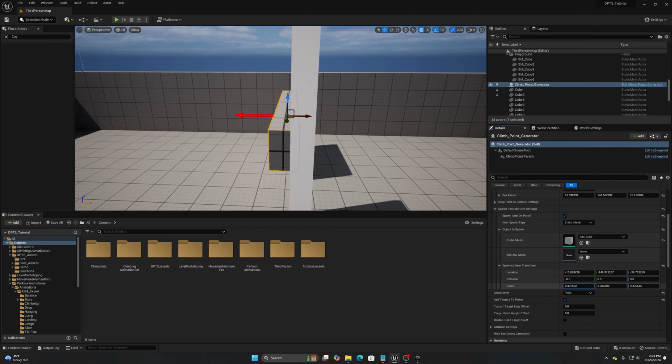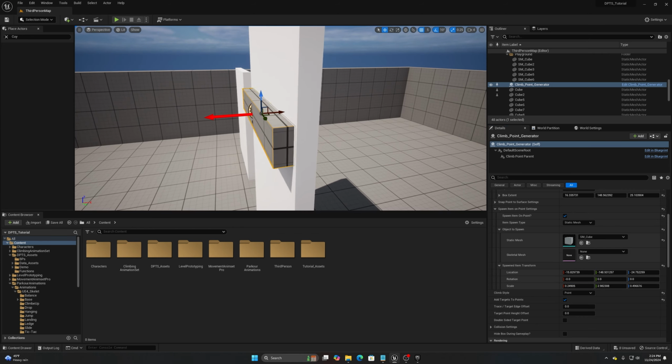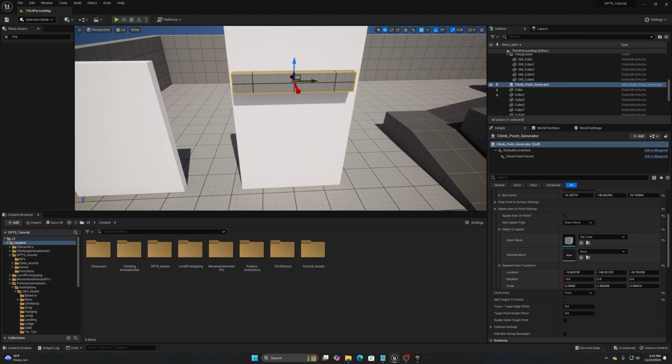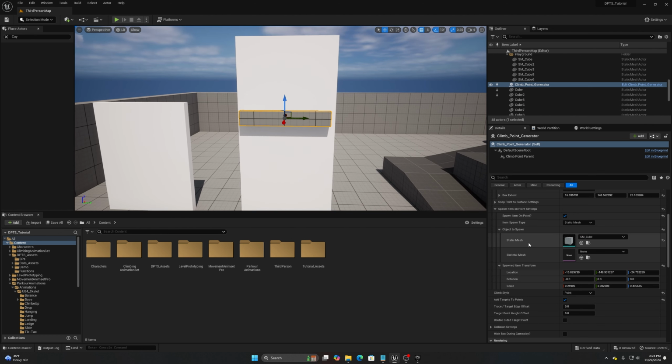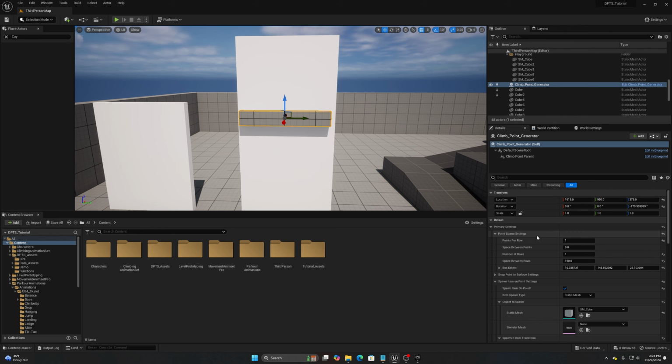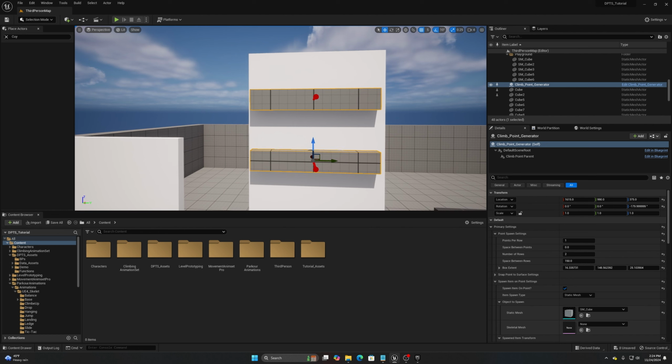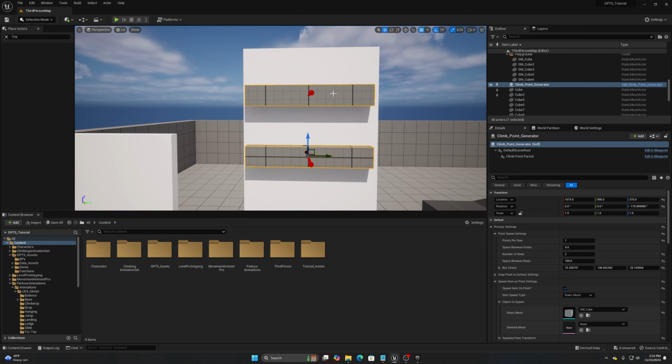However, we need to reduce its X scale a little bit so that it's not clipping through to the other side. So there we go. Perfect. So now we have our object in place. Now, the thing is, we don't need to do this for every single one. Once you have one of these in, and let's say, like we had in the beginning, you change the number of rows from 1 to 2, you can see now it spawns 2 of those cubes with the same size. So you don't have to do this for each one. It's just the initial setup.